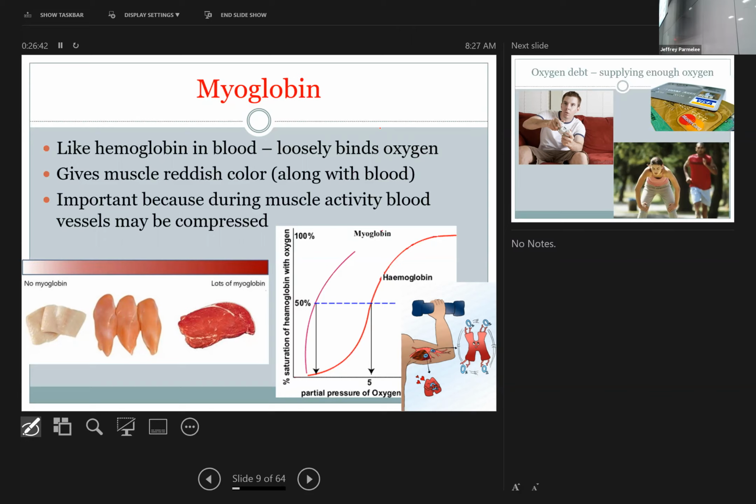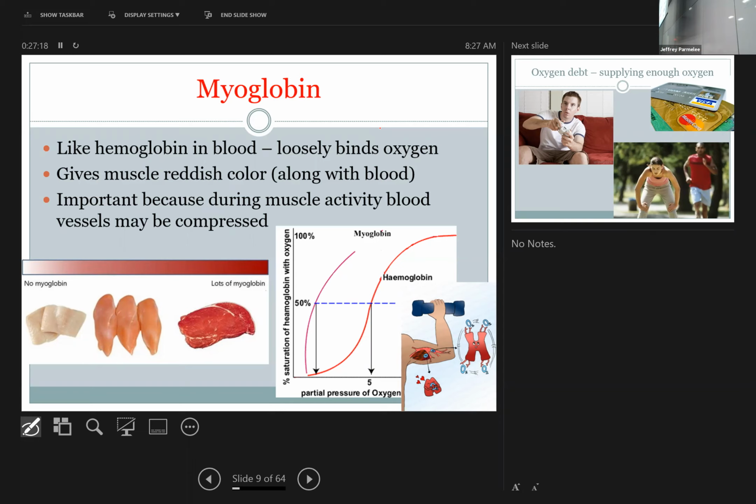So the deal is that myoglobin holds onto it tightly, so that it only releases it under really low oxygen conditions. So if I'm working out my biceps, and I just keep going, I'm gonna have really low oxygen levels because I've used that up, blood's not getting there because I'm working too hard. And then the myoglobin's like, oh, damn, we need this, and it releases it. So myoglobin really holds onto that oxygen until it's really low levels in your muscles, and then it releases it. So it's a beautiful thing. It's like a safety in there. It holds the oxygen for emergencies.